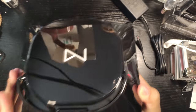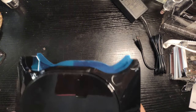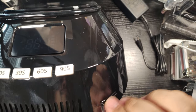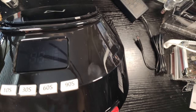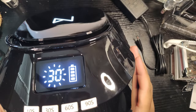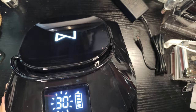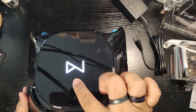All right, now on the back. Here we have the actual back of the machine. Here is where your AC adapter will plug in to charge. Here is your power button. So let's turn her on. And on the back, you can see the battery indicator's here, there's a timer here, and I think the preset is 30 seconds. Ooh, and the M lights up. That's cool.